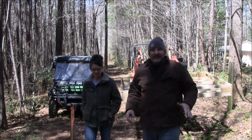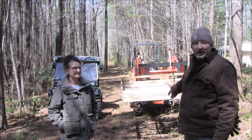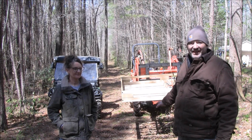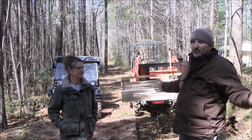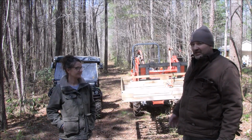Alright y'all, what we're doing today is we are giving Samson a queen-size bed. And what I mean by that is this bed frame back here behind me. It's an old bed frame that we had in the building, and we thought, what better way to repurpose this thing than to put a roof over Samson's head with it. It's pre-made. I don't have to do anything except put it on top of some posts and put the metal on it. So that's what we're going to do today.